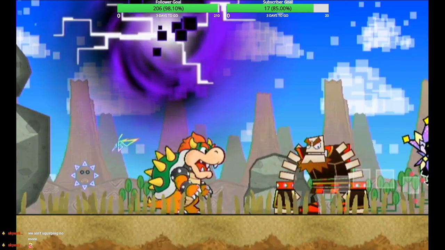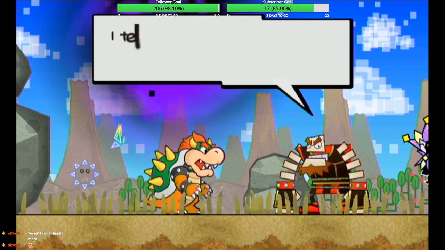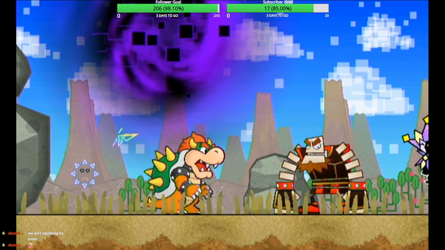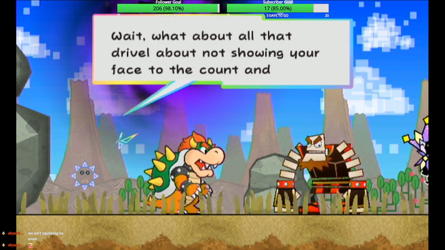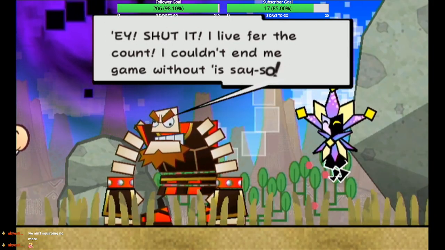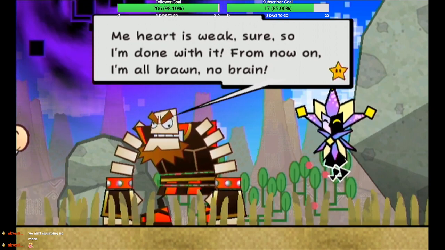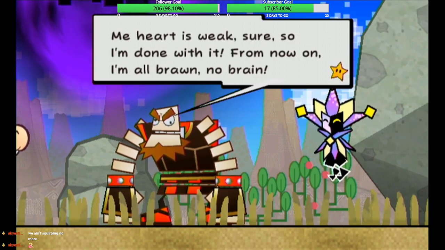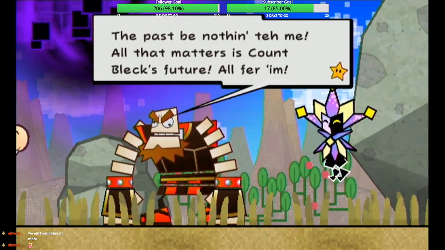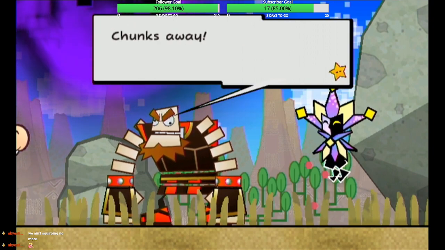Fine then. You lot took enough of a beating for today, so I'll let you off easy. But you better work on your skills for next time we meet. Wait, what about all the talk of not showing your face? It's for the Count and such. Shut it. I live for the Count. I couldn't end my game without saying so. My heart is weak, so I'm done with it. From now on, I'm all brawn, no brain. You were already all brawn, no brain, but okay. The past be nothing to me. All that matters is the future. All for me. Chunks away.